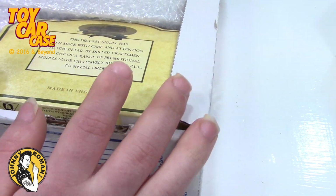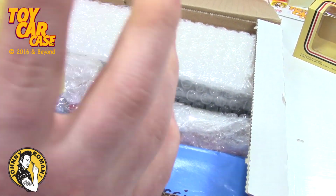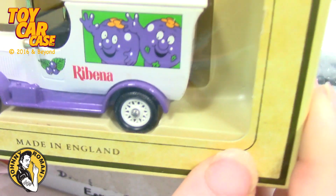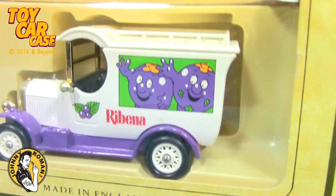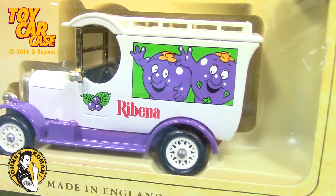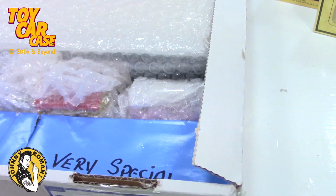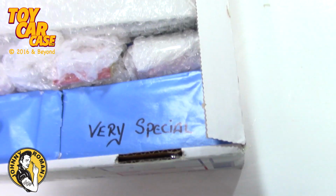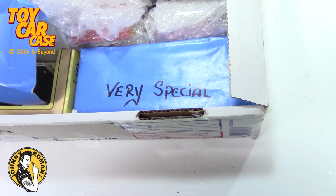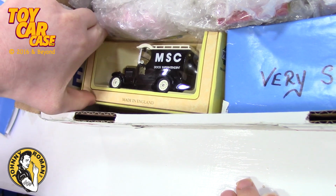Mr. Saul, that is cool. So cool. She wants to go to your house. Oh, look at this. I've never seen that before. Ribena? Yeah, Ribena. What do you think of that? Very interesting. Oh, look what it says here. Very special. Why don't you pull out that and see? Oh. Very carefully.